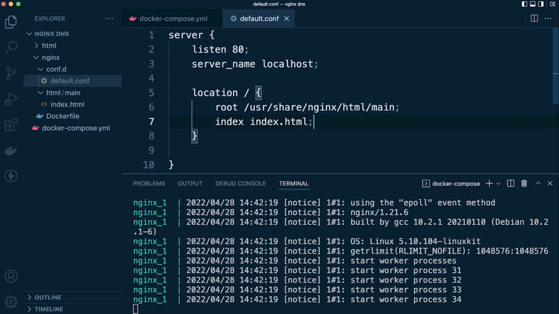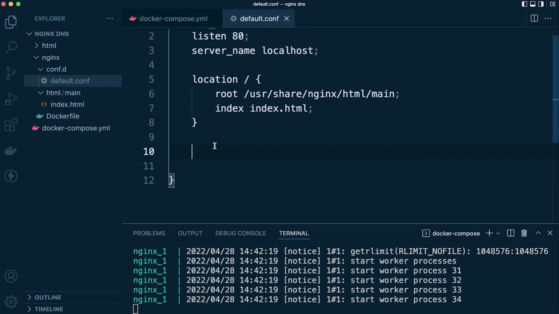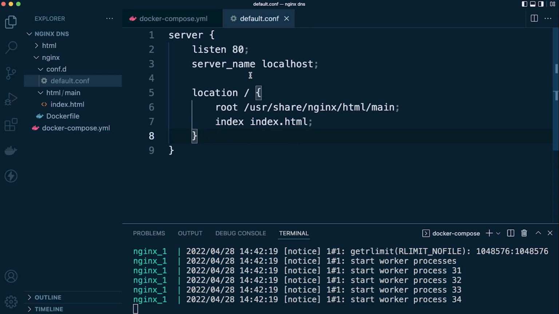So our default page is just going to be called index.html. And you can add as many as you like. I'm just going to add one because I know that I'm using index.html. So in the default settings, you'll probably also see the error pages set up. So you can also set up multiple error pages. It's out of the scope of this tutorial. I'm just going to keep it nice and simple for now and just set this up and get it running.